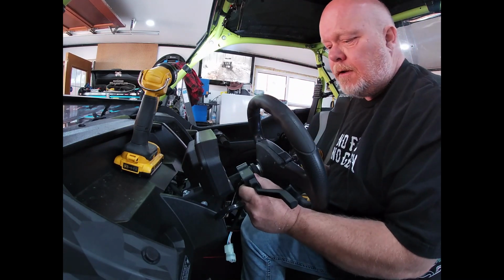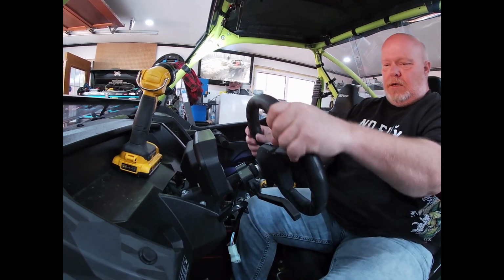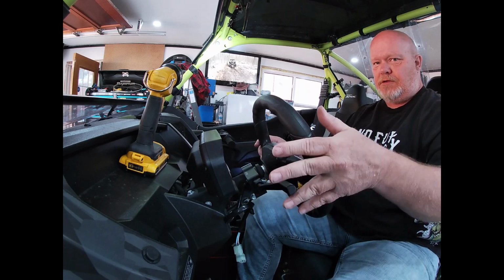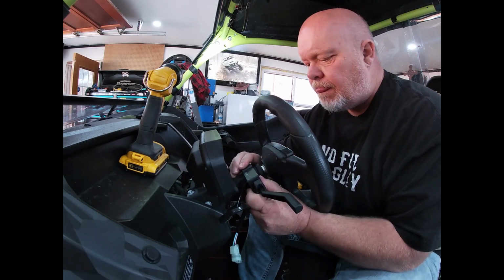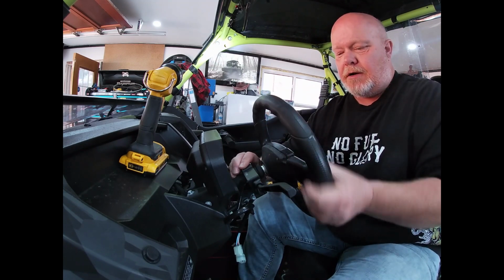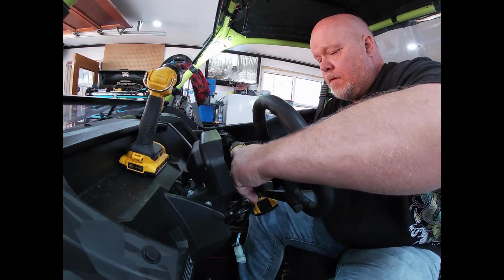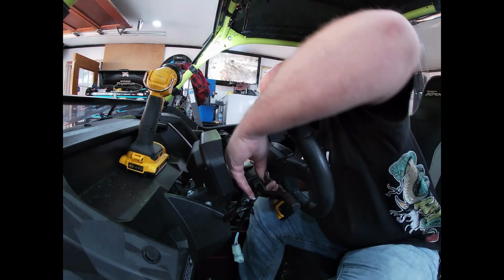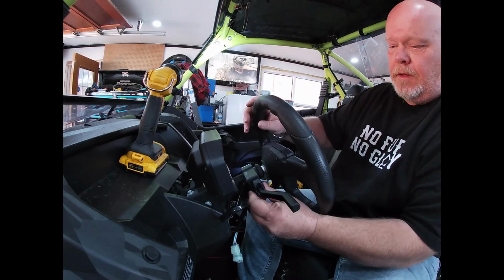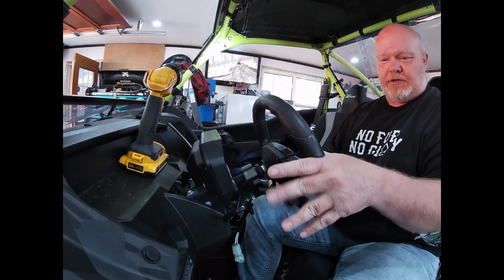Okay, that actually is going to tighten up really well. Now, let's see where this feels comfortable. That is pretty good there. And that is where it's going to stay. There. Oh wow, that is secure. Perfect. Feels like my truck.